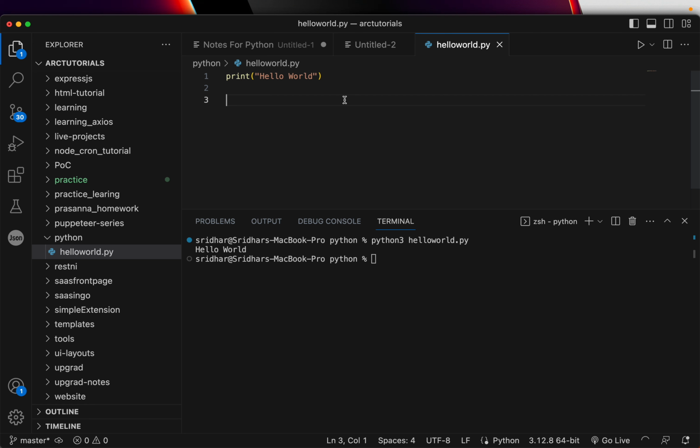Some of the things that you should know: if you add a space, I told you in the first episode that indentation is the key. You cannot have spaces like this. It will give you an error. If you are used to programming languages, you might add a semicolon.